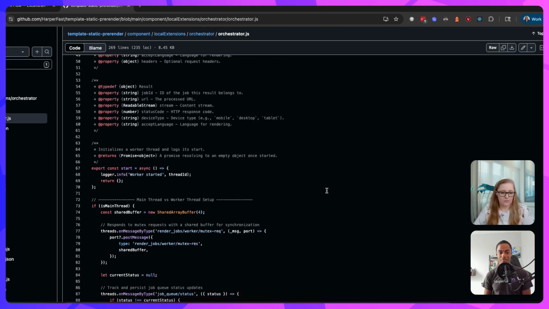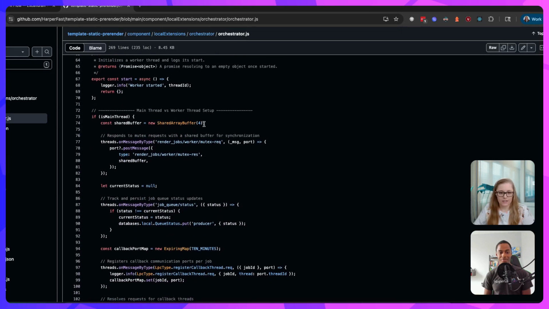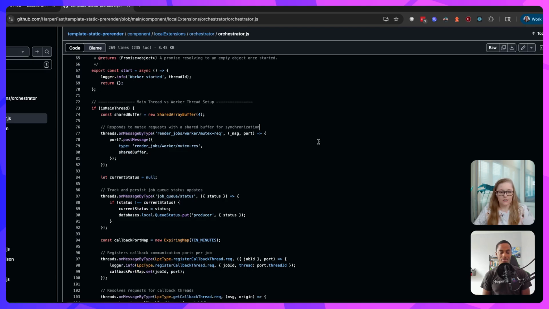And we've also got some logic in here. As I mentioned, we have that shared array buffer so that we don't have nodes requesting the same work at the same time. They kind of get in line, first in, first out for that. You can see we have the topics here that the different render service nodes are subscribed to. So render jobs worker works with that shared array buffer when it comes to request jobs. It claims what we call a mutex to ensure that only one is going at a time. There's a locking functionality there.